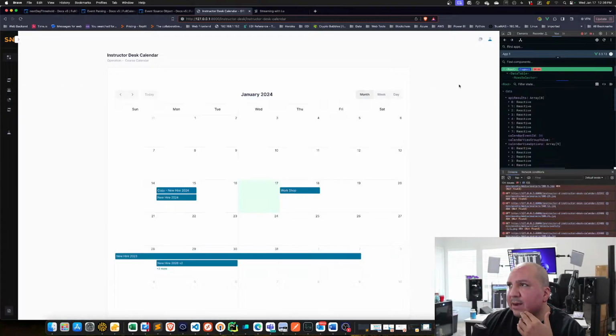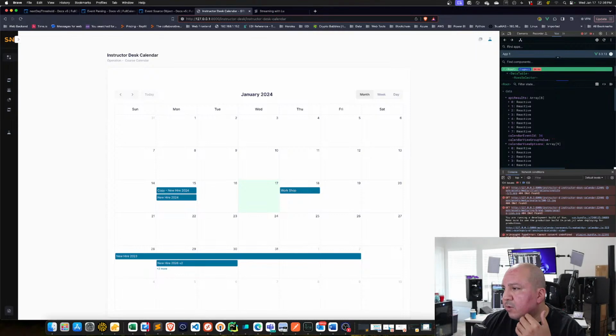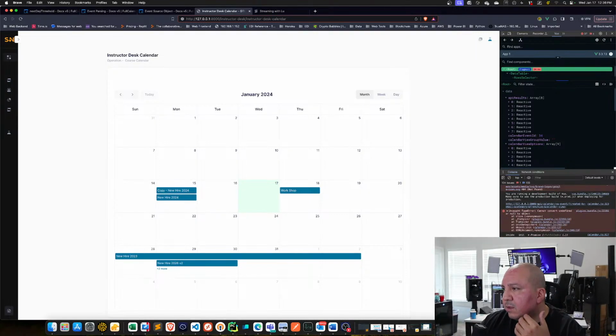Let me look at my data. What am I showing time wise? For example, this one I'm showing 10 a.m. to 2300, which is 11. Trying to think. Which means it showed a 2 day stretch, but it's not.